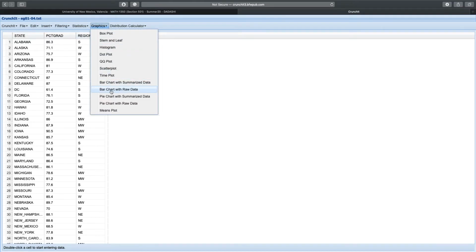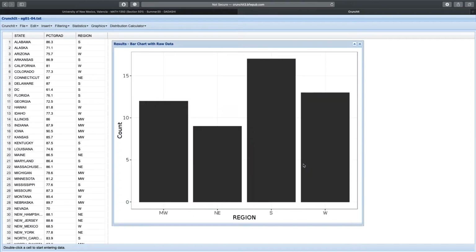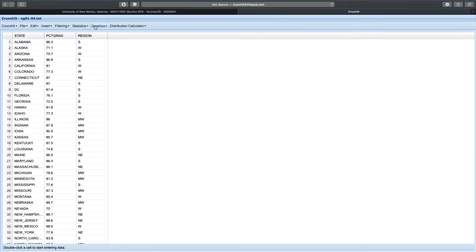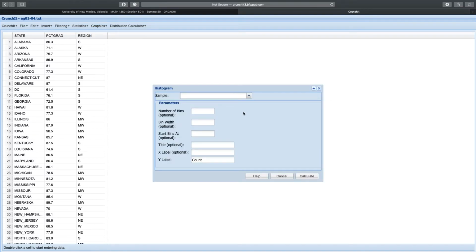Then you are going to choose the categorical variable and draw a pie chart in this way. I will close this. You can go to graphic, bar chart with raw data, choose a categorical variable and draw a bar graph.